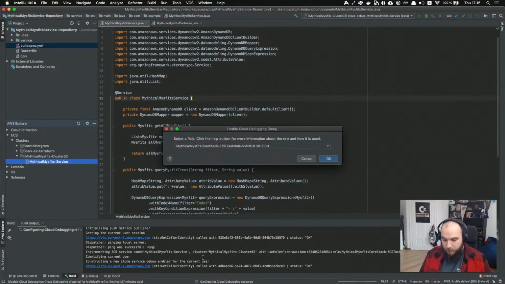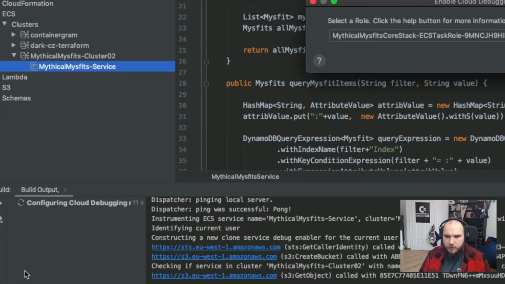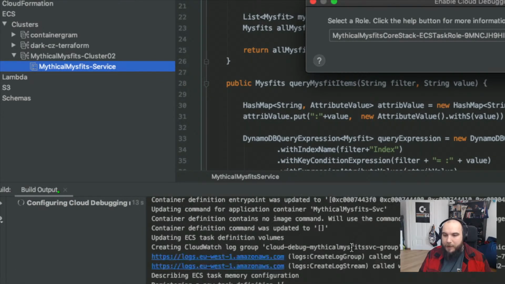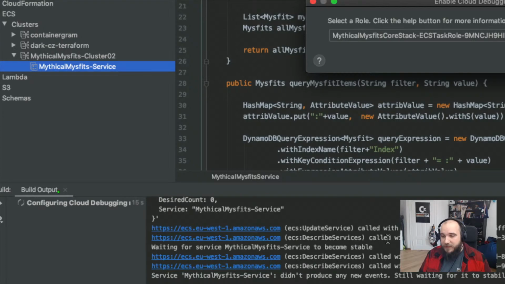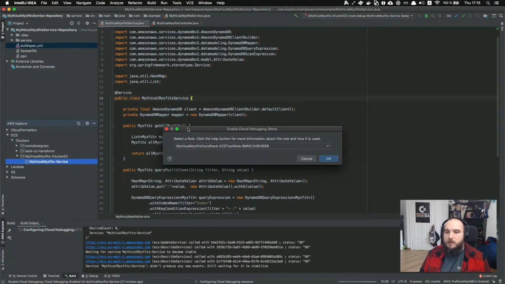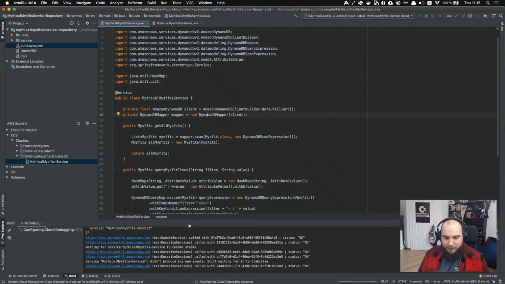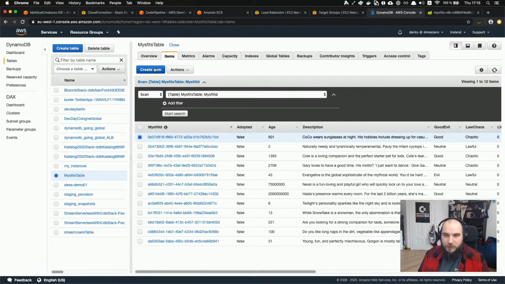And now, let me zoom out. You can see here in the lower portion of my screen, something happening, right? There's a bunch of things happening right now. Basically what happened here, the AWS Toolkit made a bunch of API calls towards AWS. And in essence, let's actually go back to the AWS console.